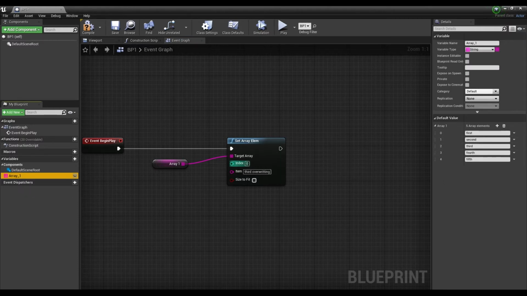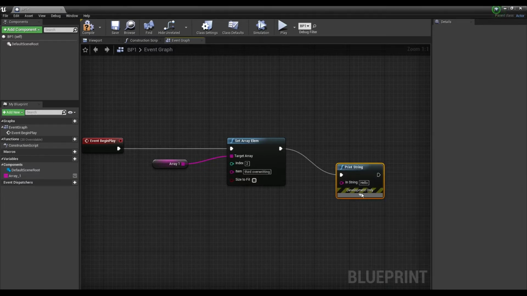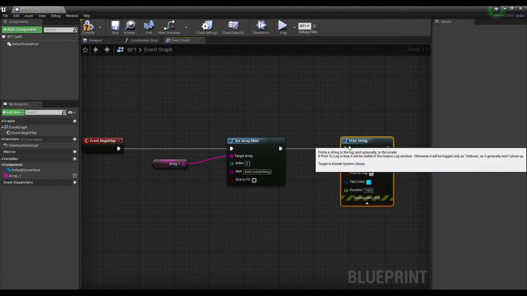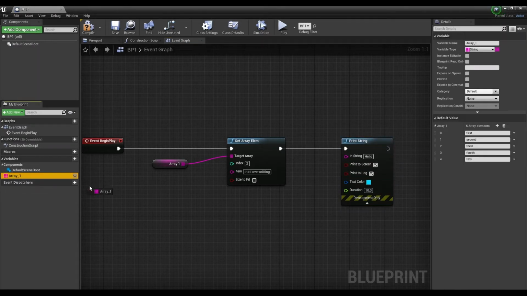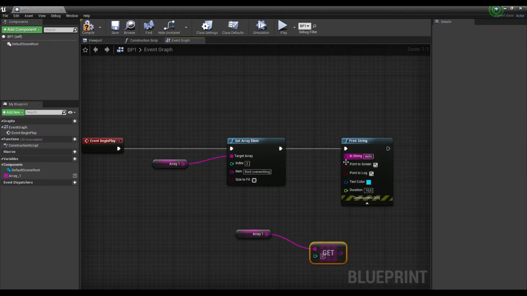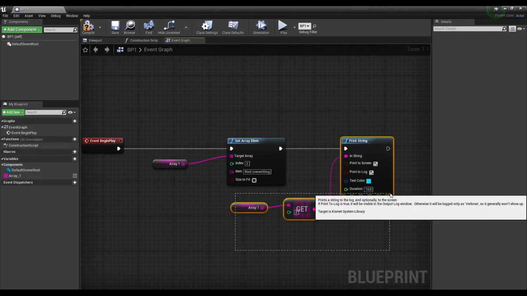Then it takes the second index and overrides it. Here we override and then display the overridden item.